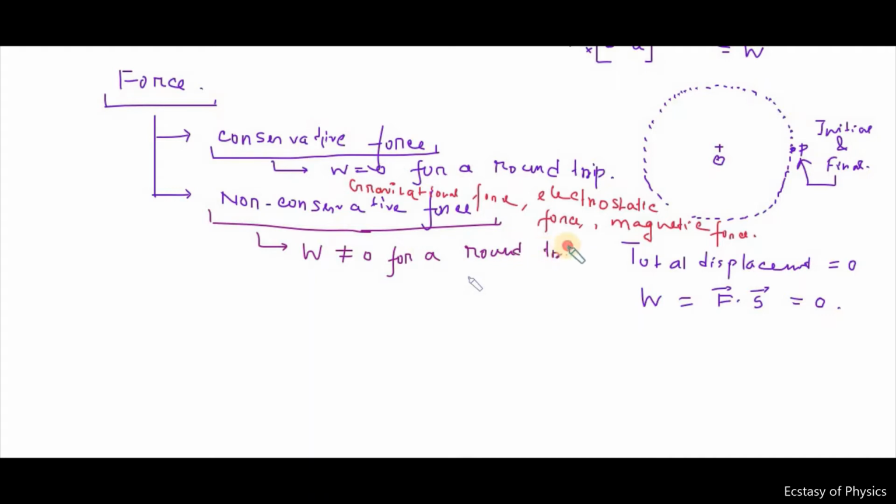Then how can it be properly justified? For example, whenever an object is moving on the ground, there is a frictional force between the object surface and the ground, and that frictional force produces a certain amount of heat, right? We know that whenever there is friction between the object surface and the ground, heat is produced, and that heat we can consider to be the work done due to friction.